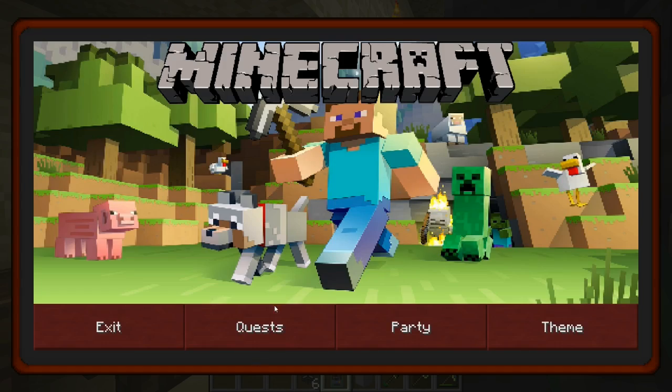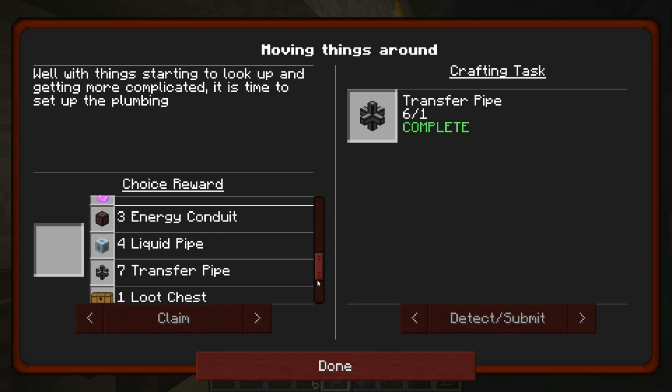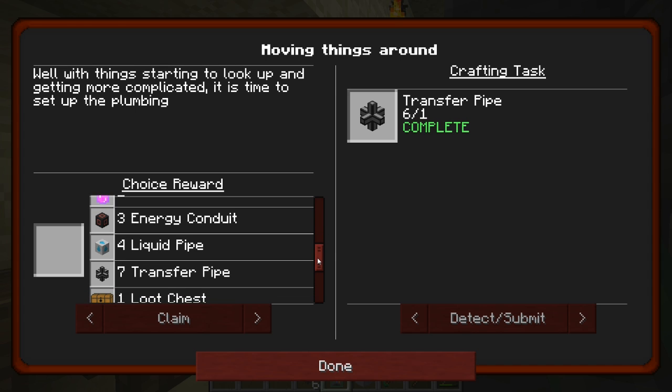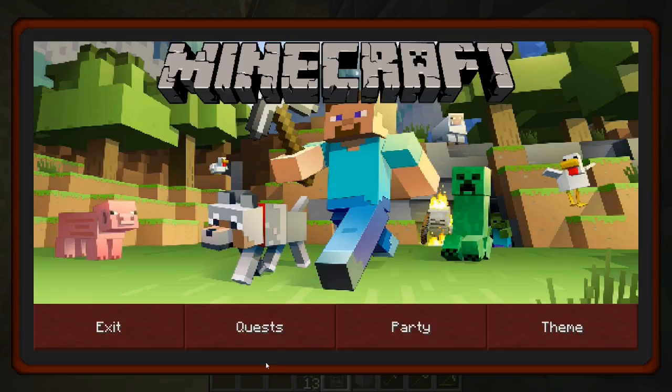There we go. Quests. And we need to pick one. 7 transfer pipe, 4 liquid pipe, 3 energy conduit. Ooh, that's a hard one. Let's see. If we make a lava generator, we would be able to move stuff easily from there. Honestly, I think I'm gonna go with the transfer pipe. Don't really need the liquid anything. I can use liquid nodes if I need that. There we go. Fantastic. Is there any more quests in that one?